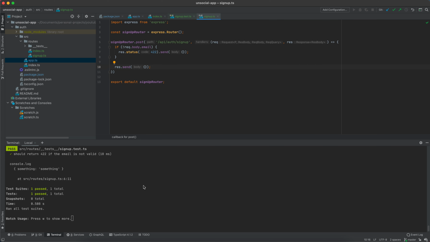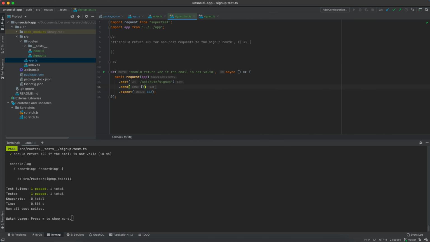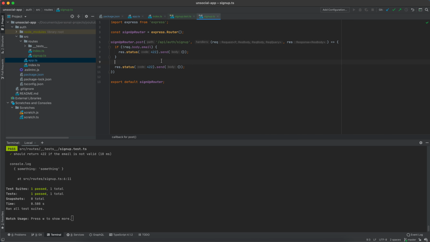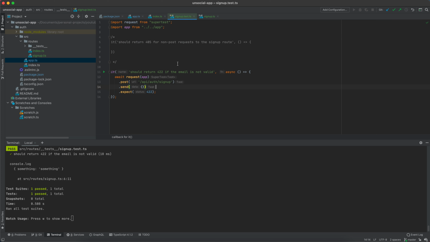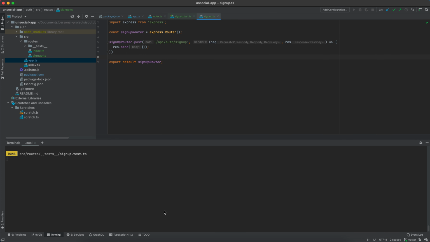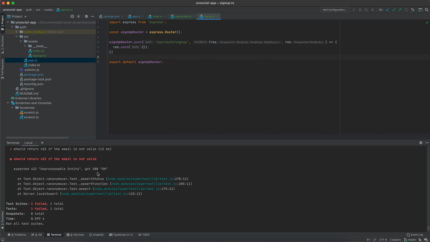And it's interesting, why was the test passing before? That's because I was sending a 422 for every status code, right? So I actually got a little bit lost here, and that's maybe one of the ideas. I didn't make the test fail before, so let's make the test fail first. So here I'm just going to res.send, and then of course this is going to make the test fail, right? Okay, I got a 200. And of course I don't want to have a 200.